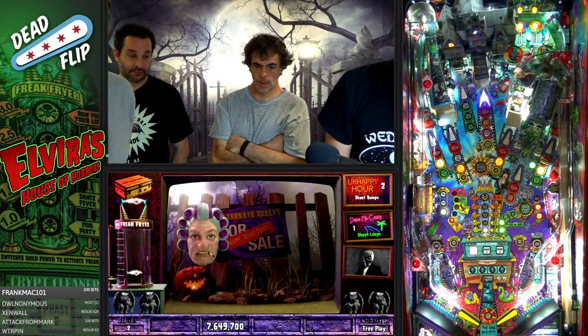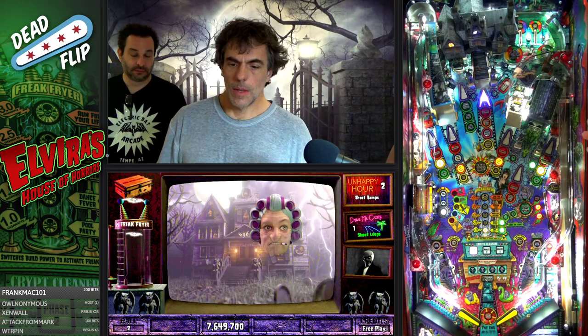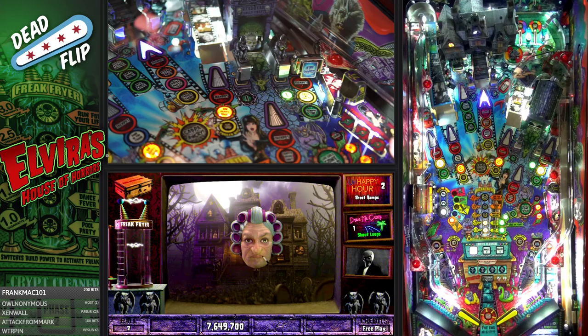The house changes colors too during all the different modes. How do you mean the house changes colors? Like the lighting of the house? Yeah, the lighting, the color. The house is made in a light gray so that we could put RGB LEDs on it to make it any color we want. Oh, that's fantastic. So like the werewolf mode was bluish silver, whatever color werewolf is, I guess probably gray.